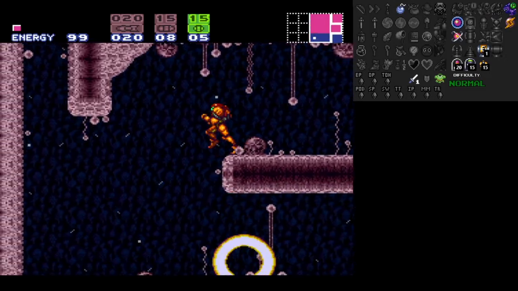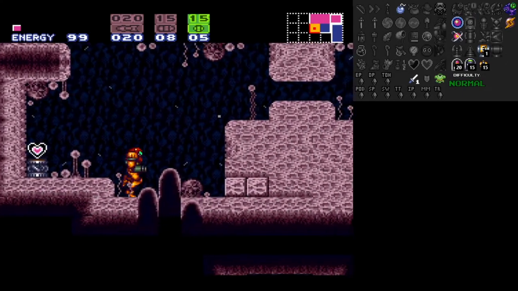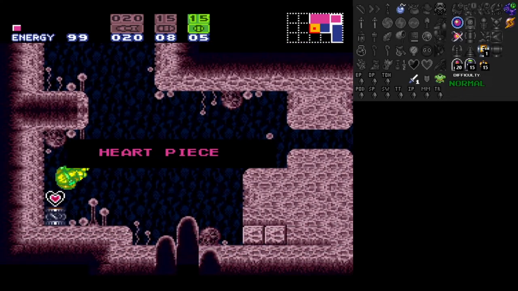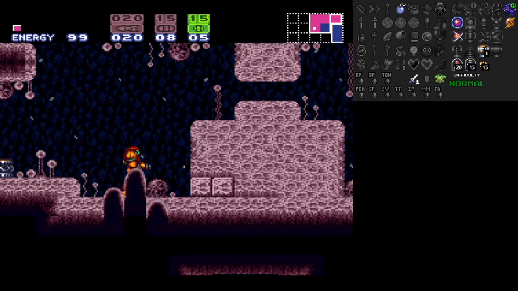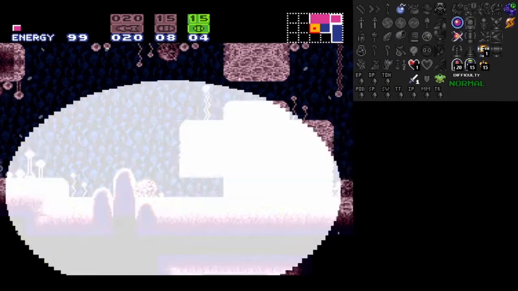Oh, yeah. Hey, heart. Heart piece. Yeah, see, that did not go, so I'm just gonna go over here and click it. Click it. What's the go for? Go. I'm not sure. I thought you might know.